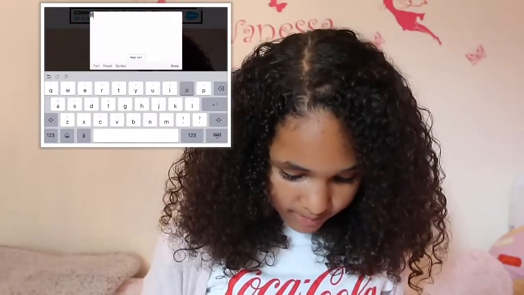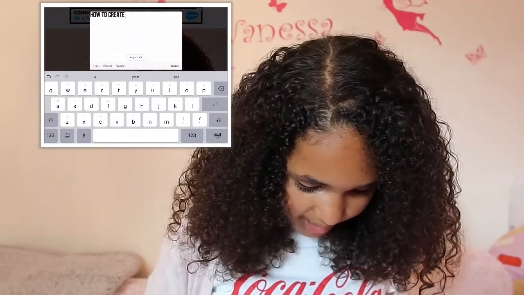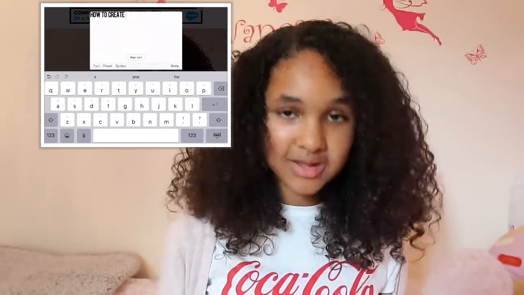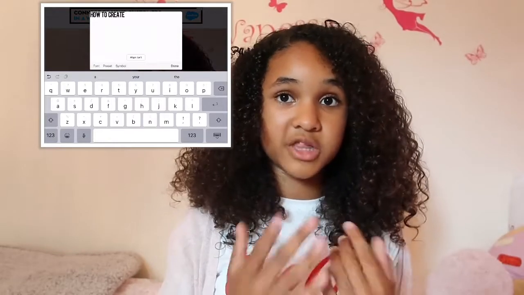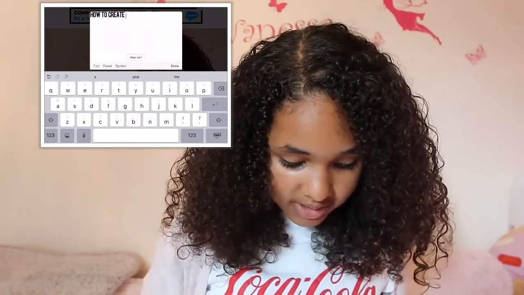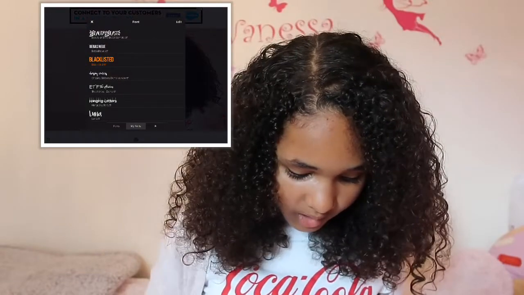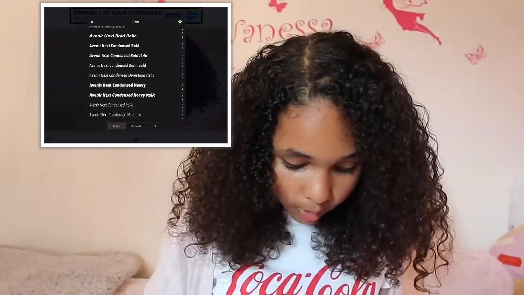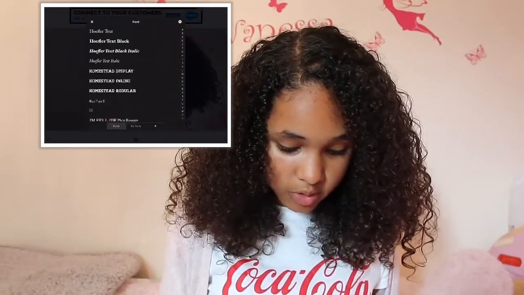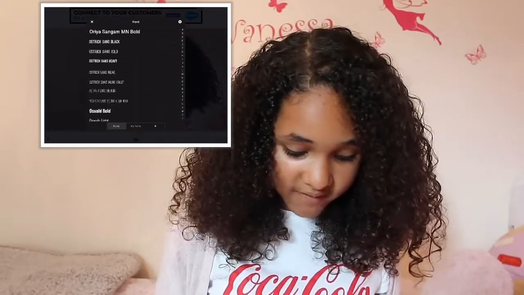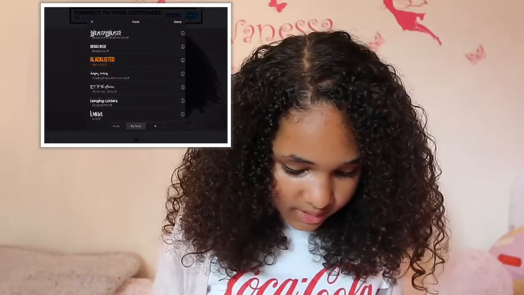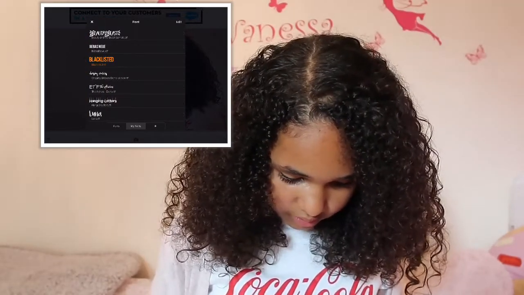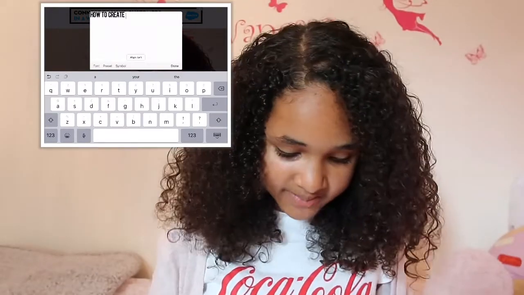So now I'm going to type in "how to create," and this is in a font that I downloaded, so it's not going to be there when you download the app. When you click on font here, these are all of my fonts that I downloaded, and then there are all of these other fonts you can choose from, which are basically as good as the ones you may find or download. I'm just going to stick to my one. It's called Blacklisted, by the way. And I'm just going to click done on "how to create."